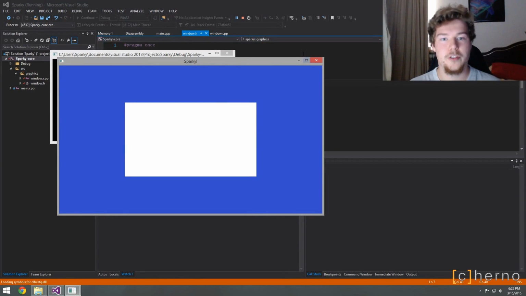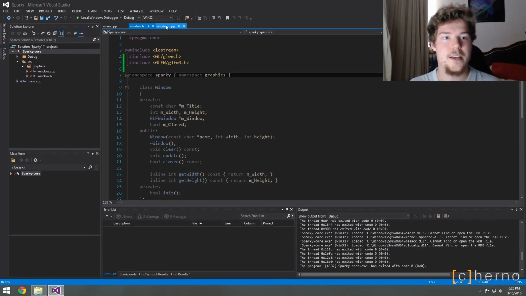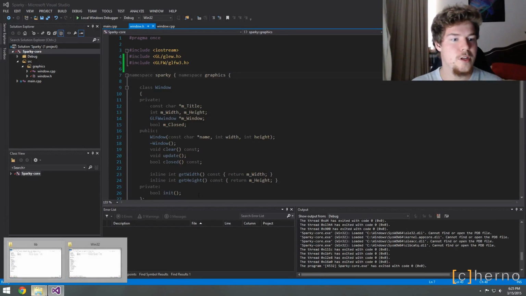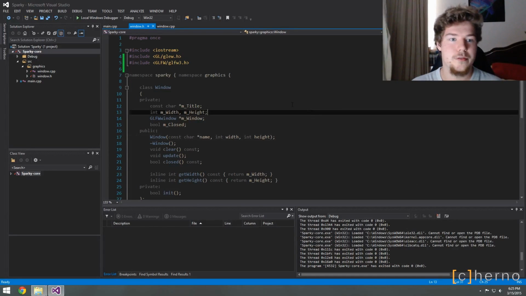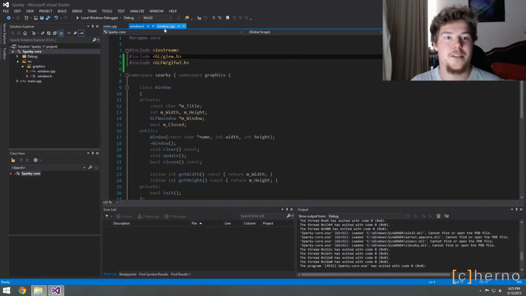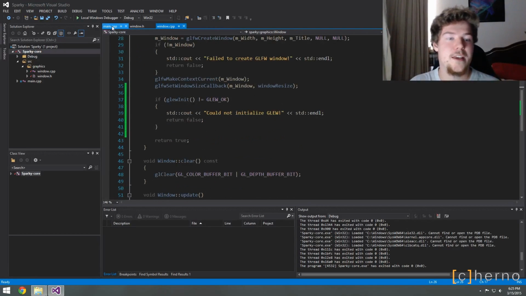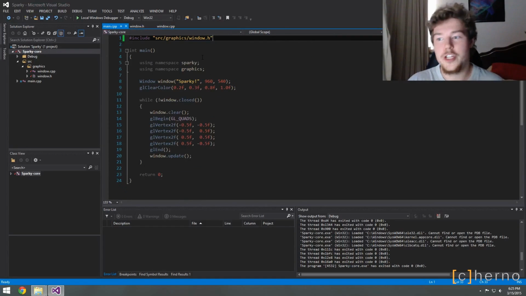So if we run this now, we should get our window, and we shouldn't get any error messages like glue could not be initialized. So now glue is running and everything is fantastic. Now, do we need to terminate glue? I don't know. I'm just going to ask you guys in the chat right now. I don't think we do. In fact, we can probably just check the header file. Is there anything here about terminate? No, not really. So unless it's called destroy or something, I'm just going to assume it doesn't exist. So that being said, we should now have modern OpenGL running.